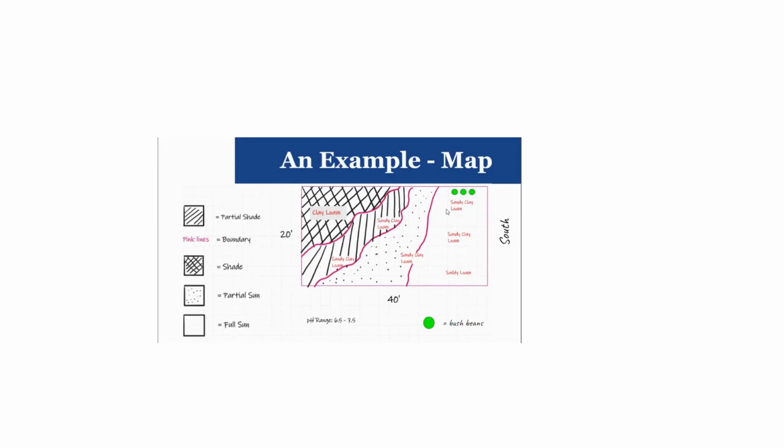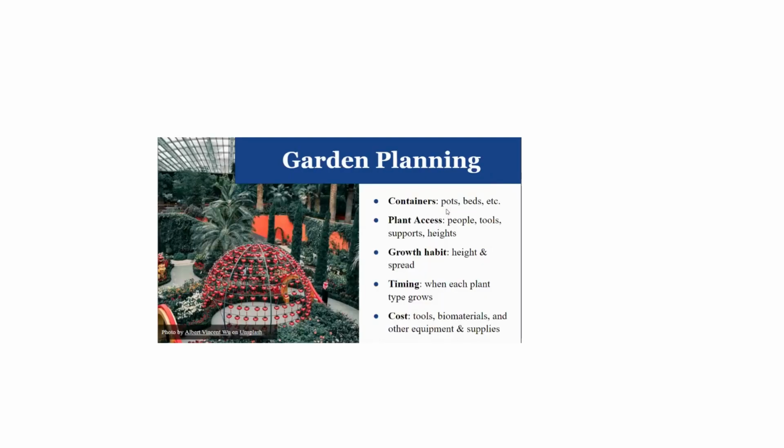And then how will we get to all of these plants? So you can think about your garden plan, or you can think of it as a design. But when I say design, I'm not talking about thinking about elements like emphasis and balance and scale, which you can consider if you're looking to have a very strongly visually appealing garden, like the one in the photo on the left on the slide. But I'm really thinking about the utility of a space when I talk about garden planning or designing your garden in this specific way. So instead, I'm thinking about how you will grow your plants in terms of physical space.